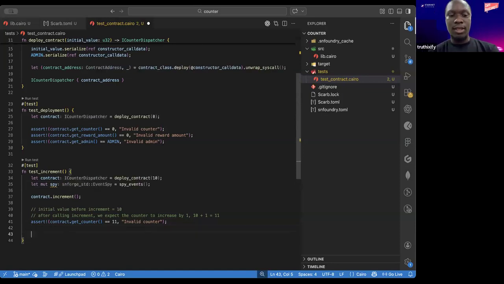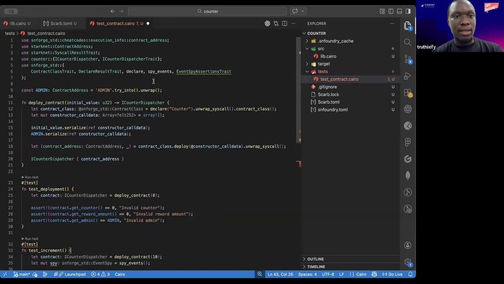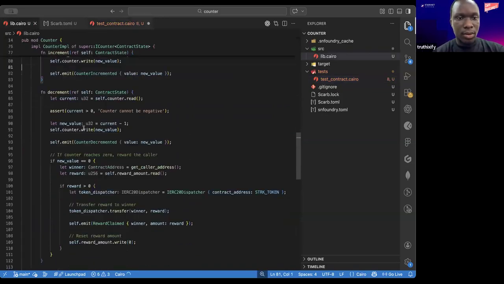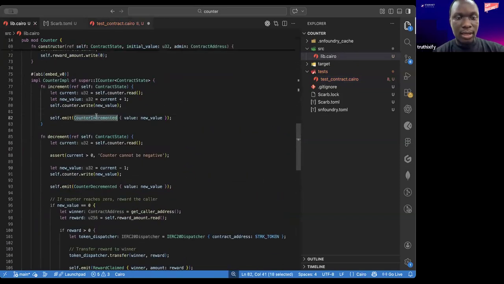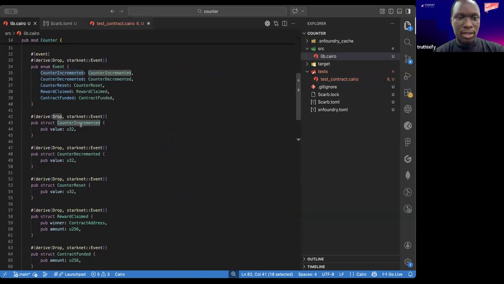So now after checking this, we want to assert the event. What is the event supposed to look like? Let's say, let expected event equals, what event are we expecting? Let's go into counter. We are expecting the CounterIncremented event, which is this.